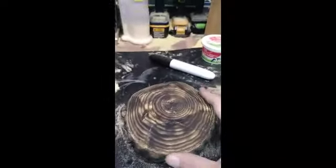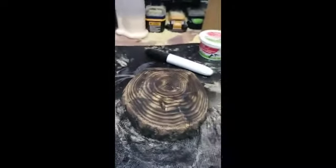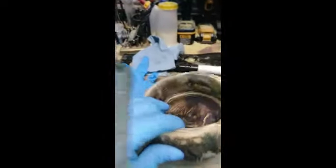Well, I got the bottom all toasty. I'm just going to come with some 220 sandpaper and just kind of sand it off, smooth it out. Be back in a moment. Well, I got it all lightly sanded.